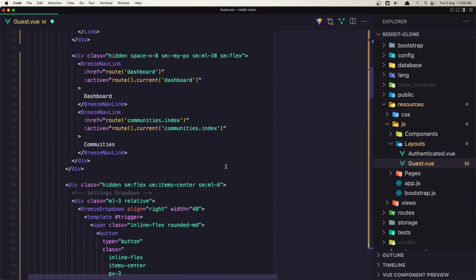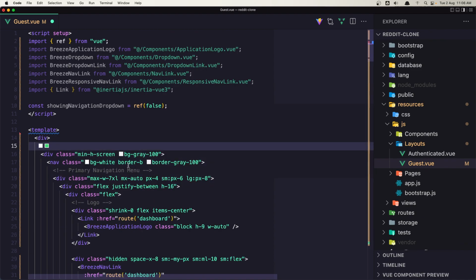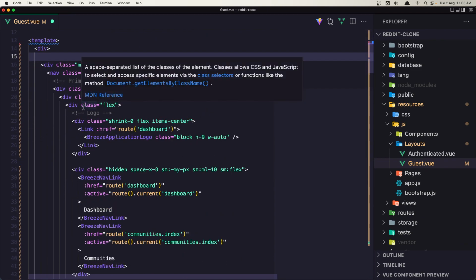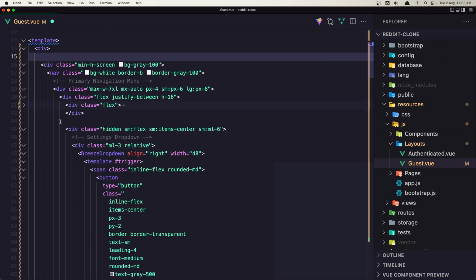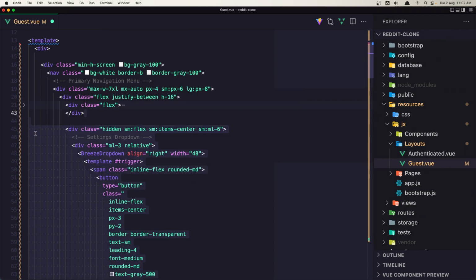We just need to remove some things. I'm going to remove this flash message, as for the guest layout we are not going to have that. Also I'm going to remove this div for the settings.